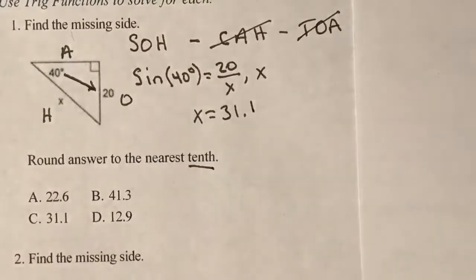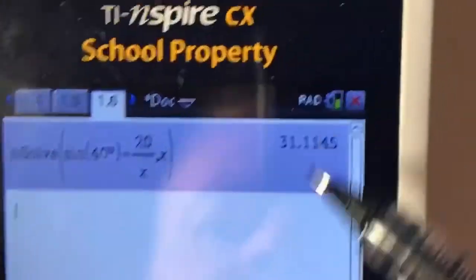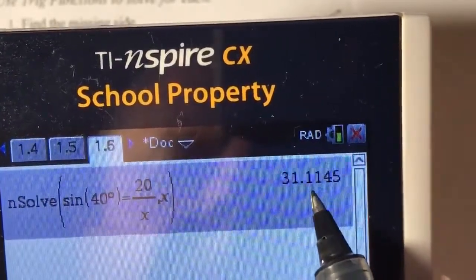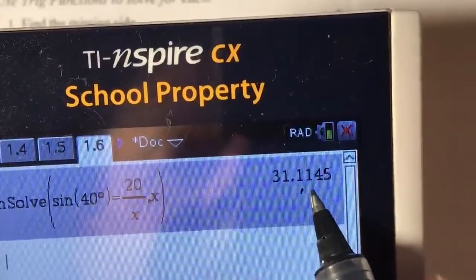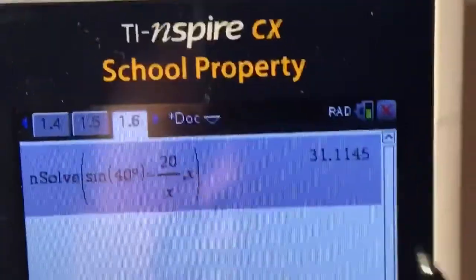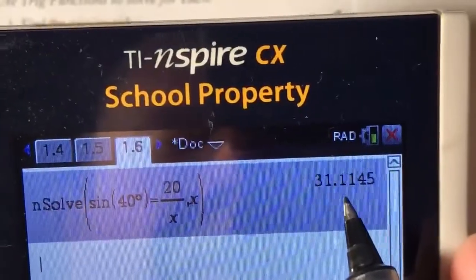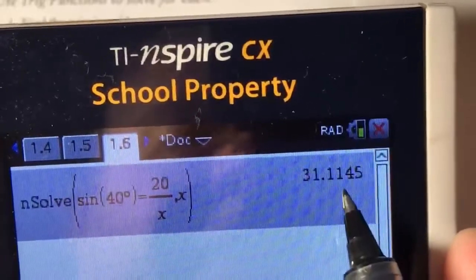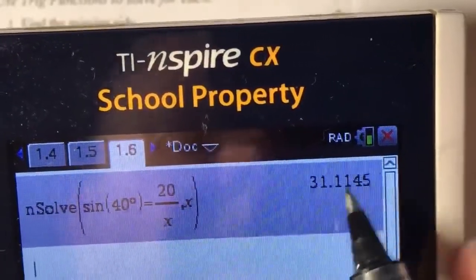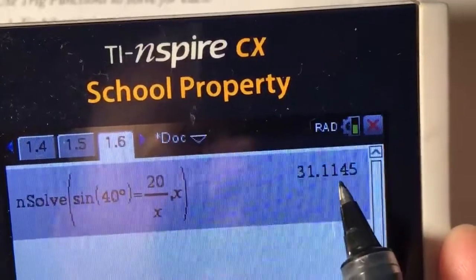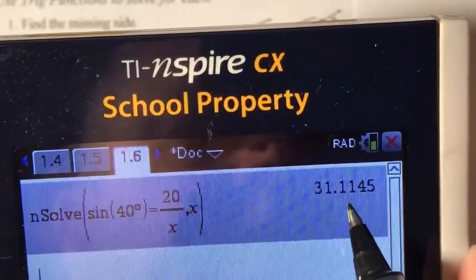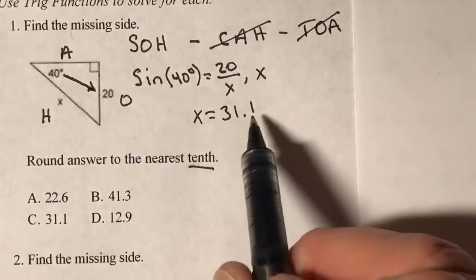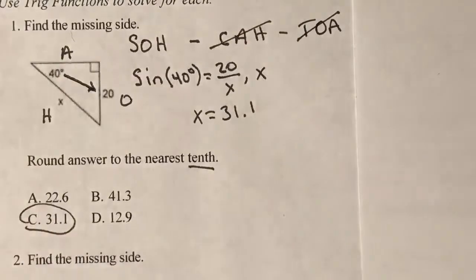So we're going to round to the nearest tenth. What that means is right here, the tenth is the first number to the right of the decimal, right? Then it's tenths, hundredths, thousandths, okay? So what you're going to do is you look to the right, the second one over, the next one over. If that's a 5 or greater, you round that up, okay? Since it's less than 5, it stays a 1, all right? So that is why it stays a 1 here, okay? All right.